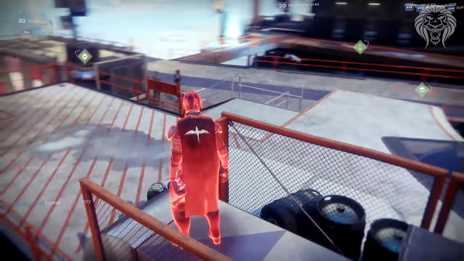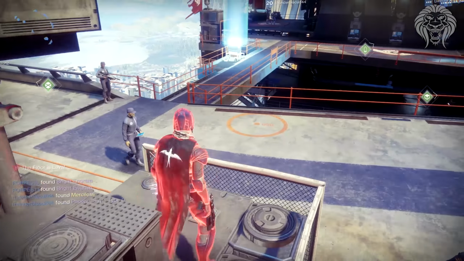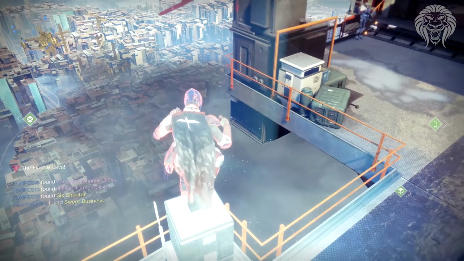This means you cannot touch the floor. You can touch it a little bit and you'll burn. Obviously the more you do it, the more damage you'll take, and eventually you'll die if you touch it too often. But the point is to stand on railings, boxes, any object that isn't the floor, and you eventually get to the beam of light.